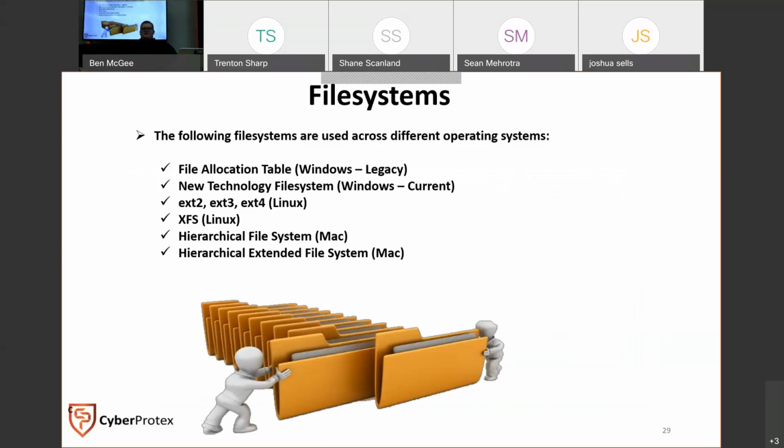So with file systems, this is something that it's good to know. I've heard some people say they've seen it on the test. I've seen a couple that said they have. So it's not something that we're going to delve into tonight, but as you do some reading and homework, something good to be cognizant of.